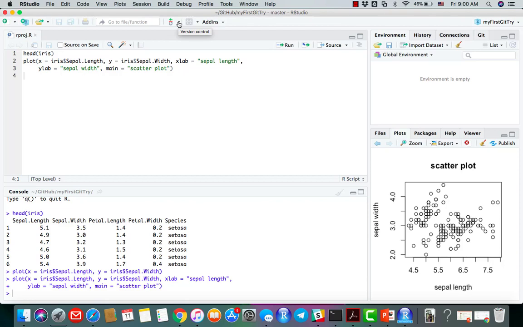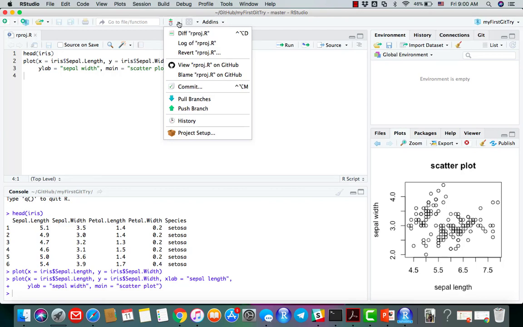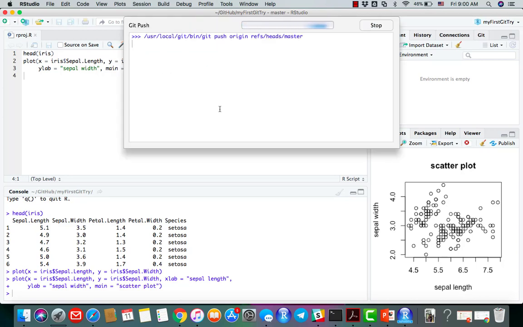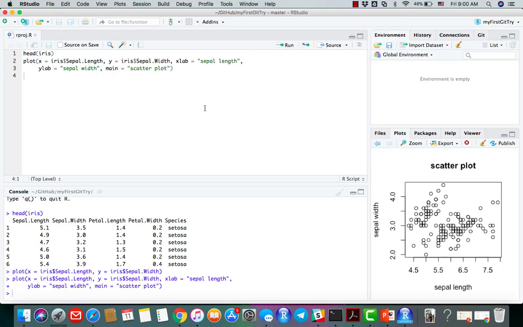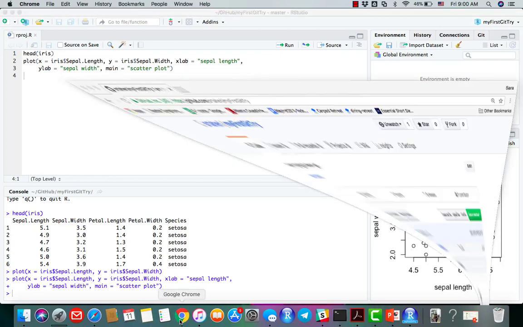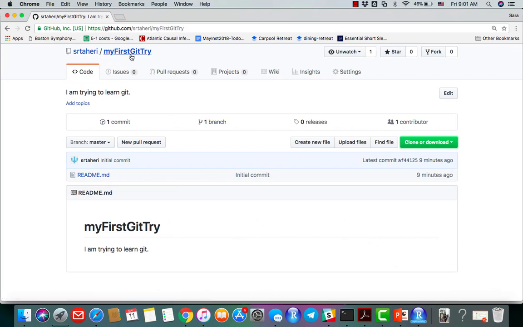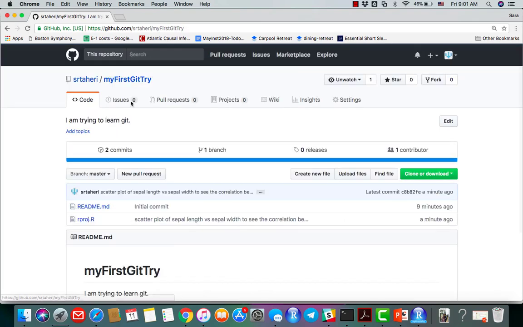Okay, so I will click on this Git icon again and then click on push branch. Okay, now everything is pushed to the GitHub server. To check that, let's go back to the GitHub website and let's refresh it.